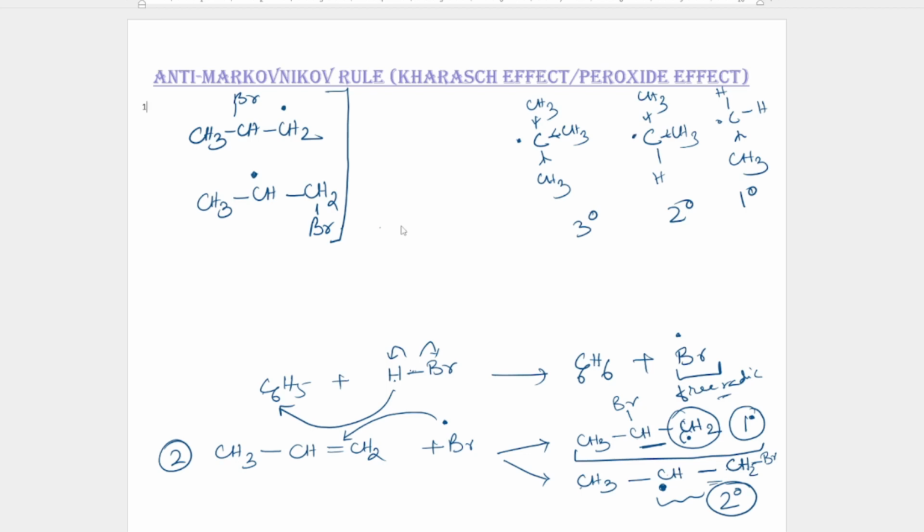Now the more electrons it donates, the free radical property of this carbon atom is going to be reduced. So here three carbon atoms are there to donate the electrons. So there is more neutralization of free radical property in tertiary carbon atoms, whereas it is less than that in secondary and very less in primary. So more reduction in the free radical property gives stability to the free radical. So the tertiary free radicals are more stable than secondary, than primary. So ultimately this free radical will be more stable.